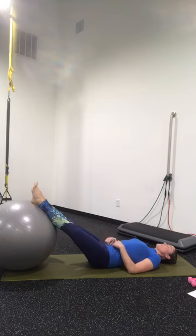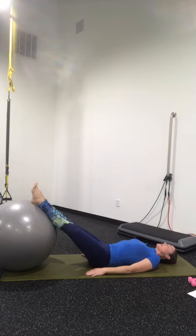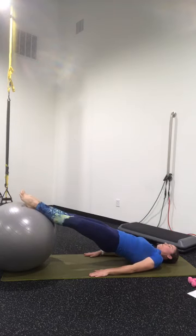So what I want you to do here is find that belly button, suck it to your spine, and then we're taking that pelvic region, we're thrusting up and getting it as high to the ceiling as we can while still trying to keep those heels on the ball. So it's going to require some core strength here. So here we go. Deep breath in. Up. Breathing.